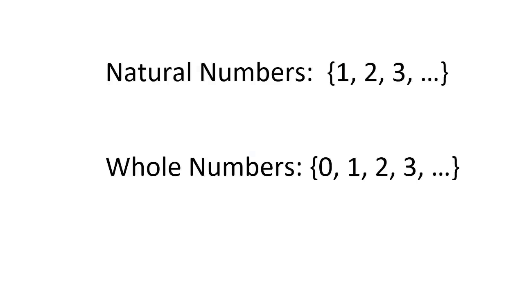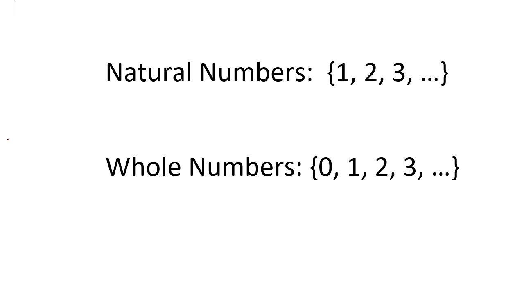Hey there, this video is going to introduce integers and absolute value. Now before we do that, we need to review natural numbers and whole numbers. Natural numbers are the numbers we count with, 1, 2, 3, and so forth. Whole numbers are the natural numbers, but we also include the number 0.